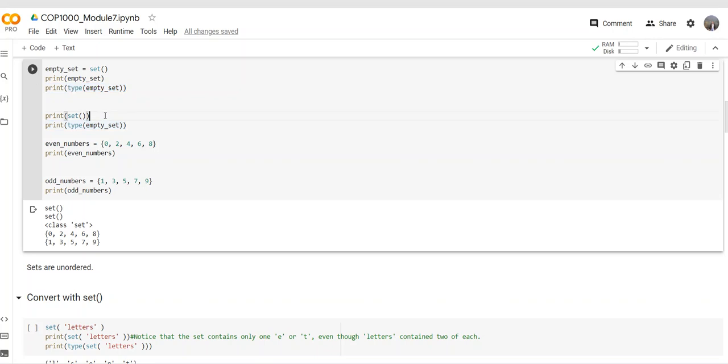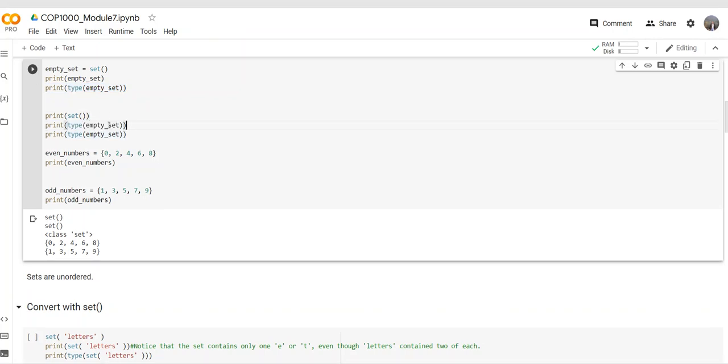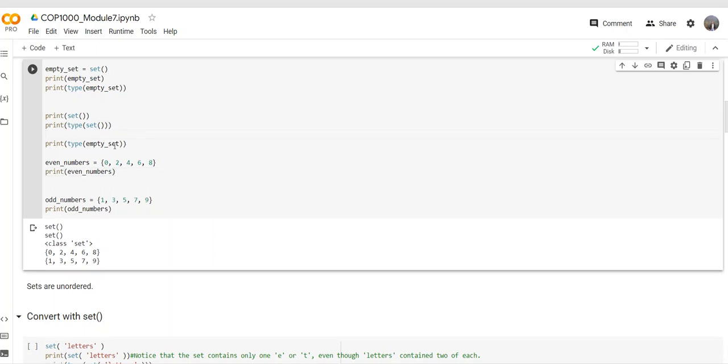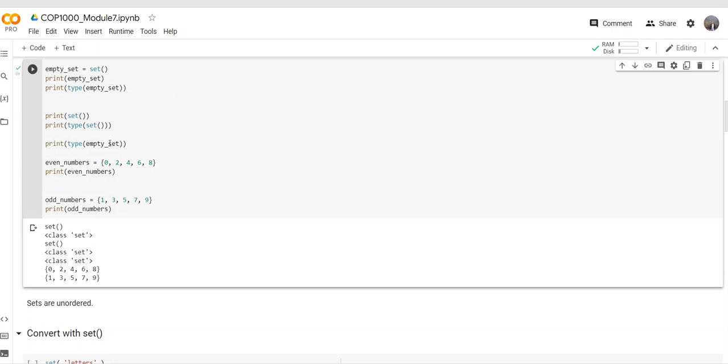I'm going to come over here and print out set. I want to see what type that is as well. And then here we go. We've got empty set. We've got that type again. So let's see, what do we get?